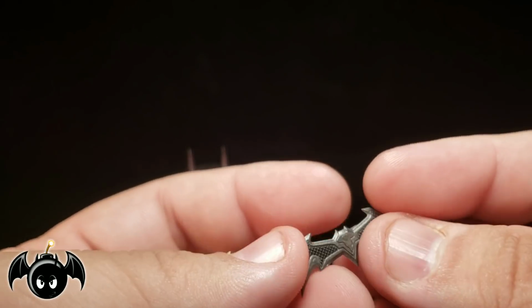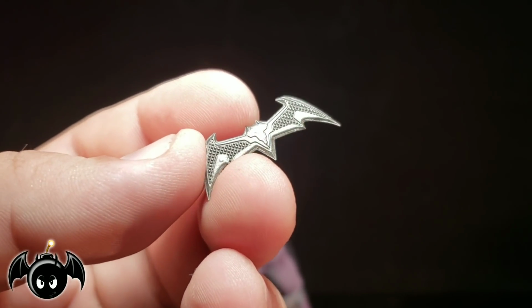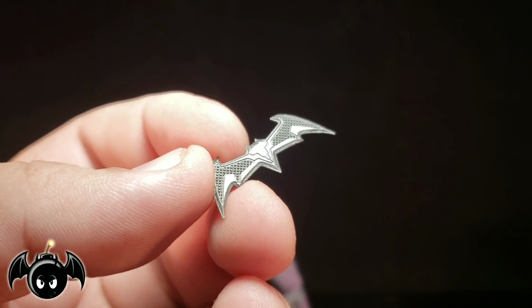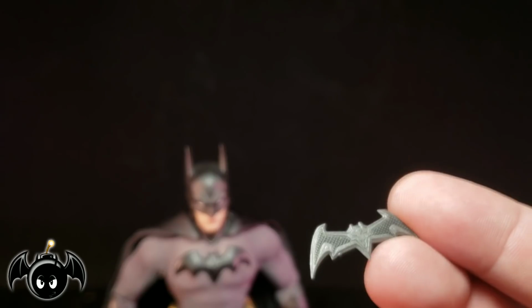We also get this larger batarang. I love the detail on this. You can see that nice texture. Just looks really cool. And that is definitely the batarang I like to pose him with, because it just seems a little more menacing to me, and I love that a lot, dude. It looks really, really cool.